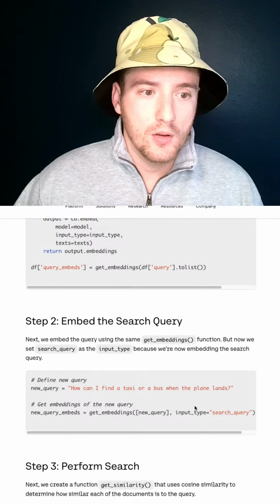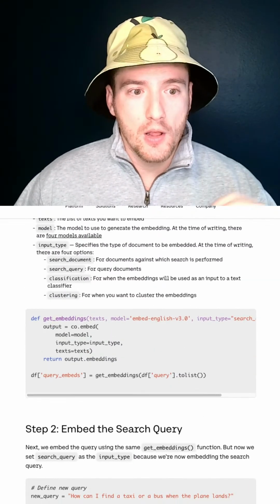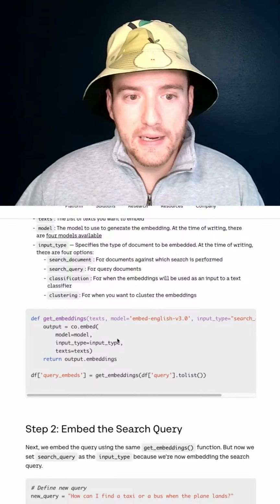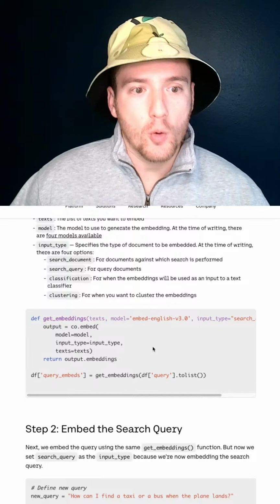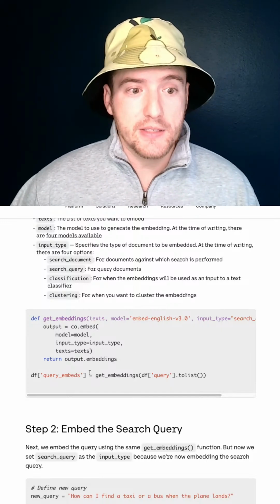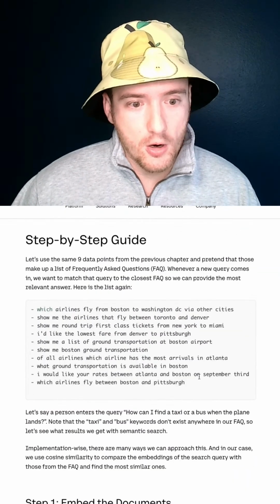Let's recall what is going on for a second. The first example is we are creating an embedding for the search document. The search document in this example is those original FAQ queries, all 9 of these.